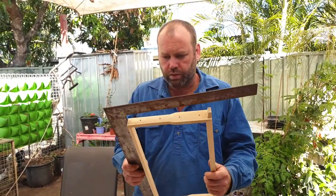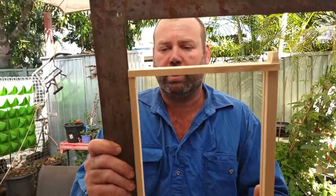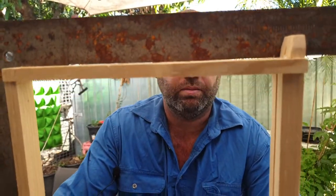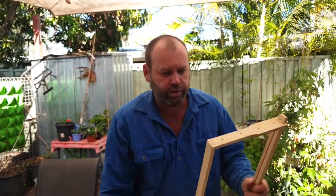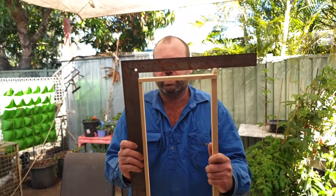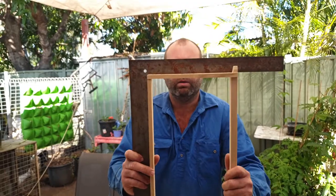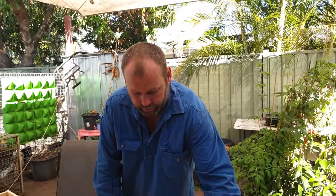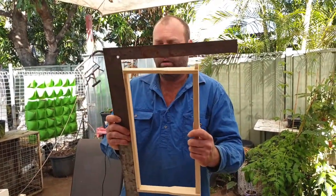And if you have to, like this one here, you can see a little gap. Okay, so this one here, you can slide the square down. You can see there's a little gap just under the timber there. It's close, but if you want to, just pull down on that one and push on that one, you don't need a lot of force until you get it square. You can see that that's pretty good there now. And then as the glue dries, it'll actually set where you want it.